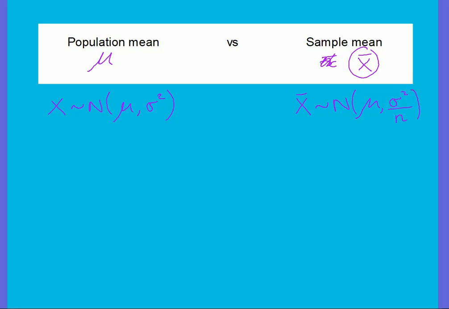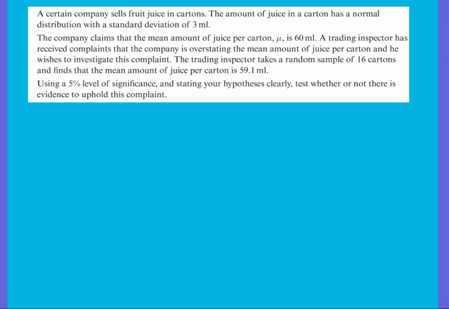You don't need to concern yourself too much, but what you do need to know is these two formulas. You already know this one hopefully, but you need to know this one off by heart and ready to use. The only thing that changes in the sample mean is this value of n here. The variance is divided by n, and that is where it gets tricky. So here's a lovely question.